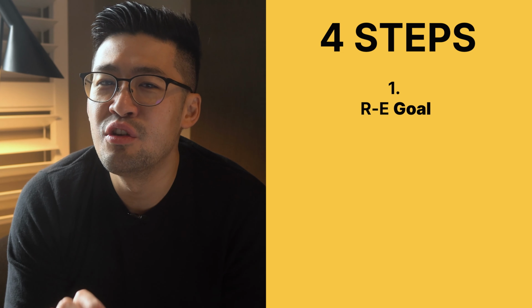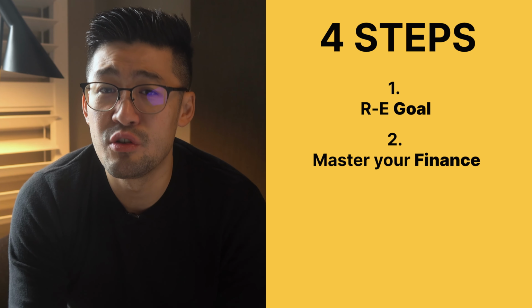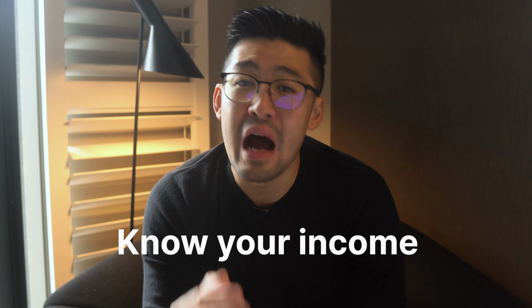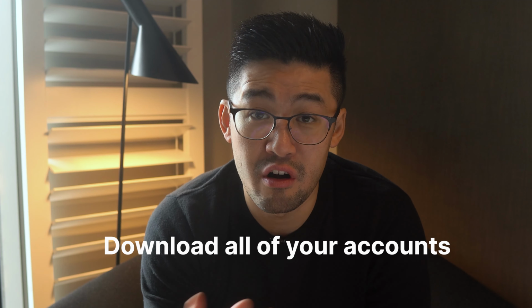The second thing that you need to do is master your finance. It means that you need to know exactly how much income after tax and how much expenses you incur every fortnight or every month. In this step, you can download your bank statements or credit card statements from all of your bank accounts and put them into one spreadsheet.